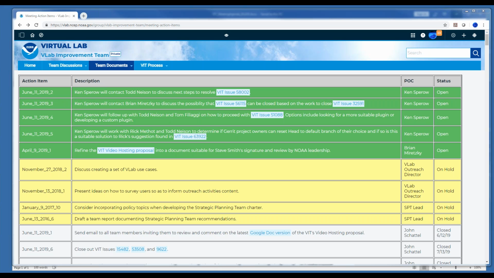Todd, I know you were looking at potentially, because there are some other issues with the NOAA CIO and UMS and the Google application suite. Is there a process they've set up to push changes out or propose changes, similar to what we have within the VIT itself? On the G Suite side, yes, it falls under the committee called, I'm trying not to laugh, the ECC, which I think stands for Enterprise Collaboration Committee.